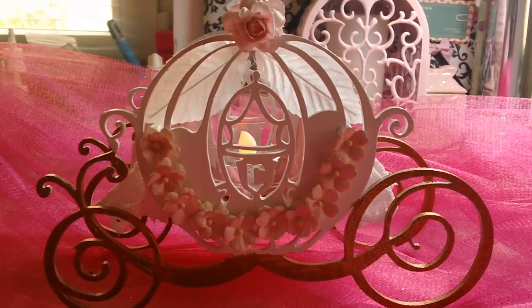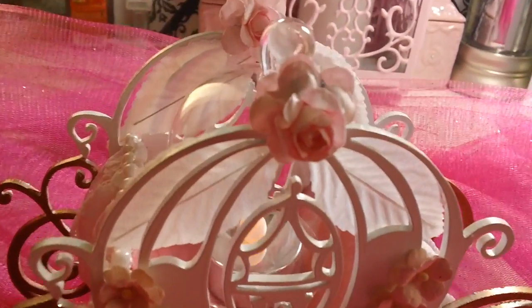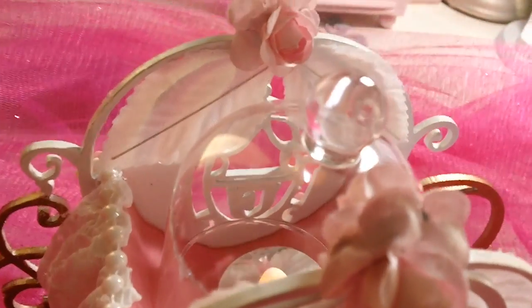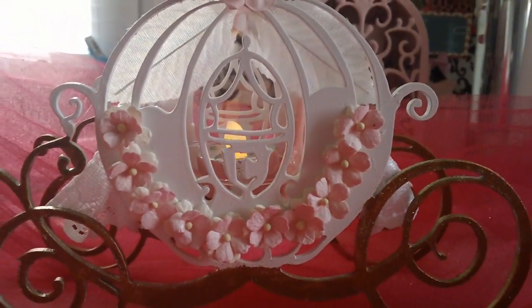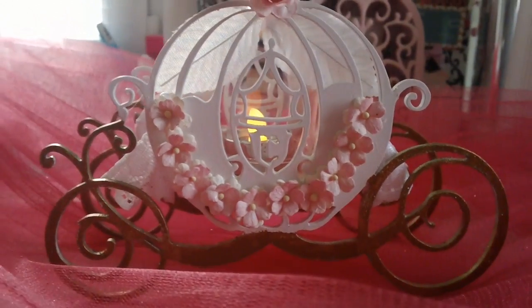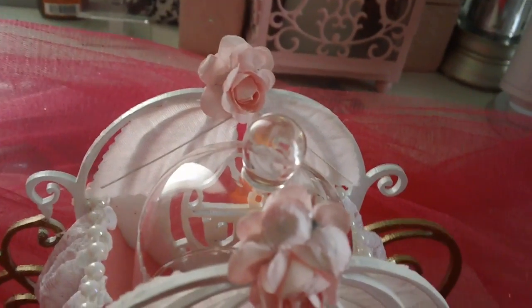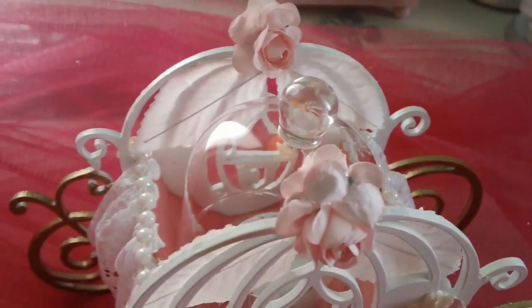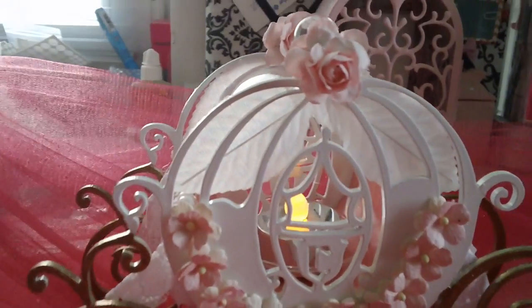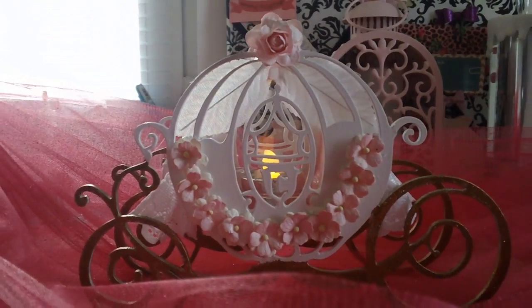So this is how it's actually intended. It's a tea light holder, and I just have this glass cloche there with an LED light. I turned off the light now, but I just wanted you guys to see once I have the tea light inside and the little cloche there with the LED light. This looks really better at night, but I wanted you to see how it turned out with the tea light inside, because it's so beautiful.